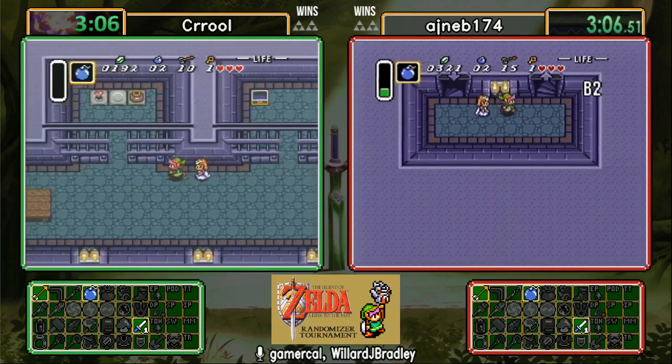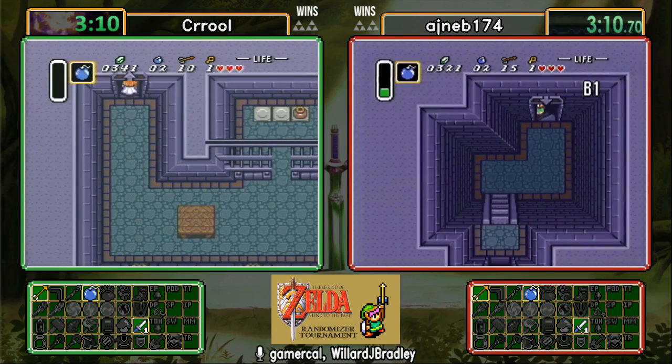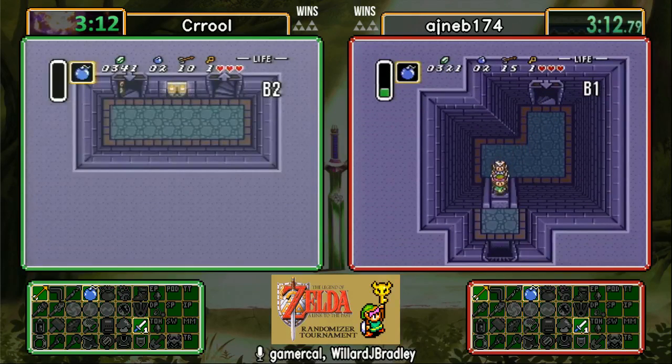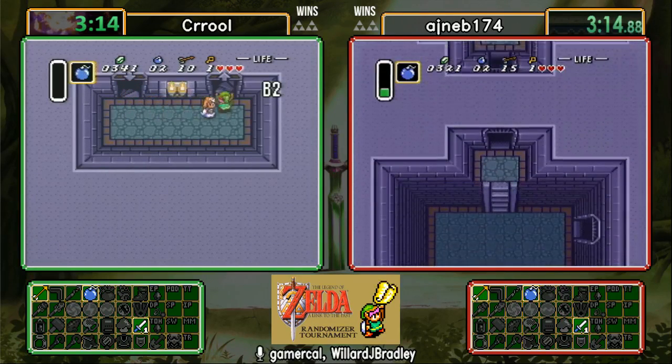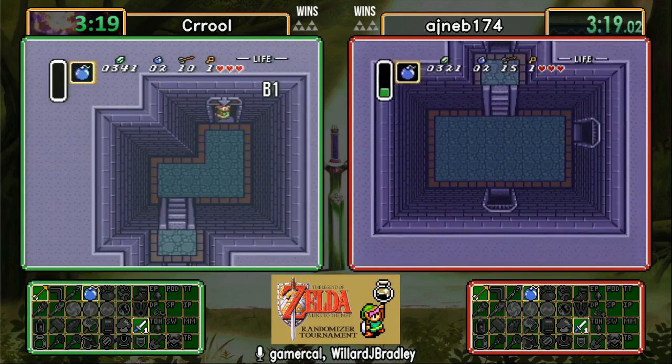Zelda's just like, thank you for rescuing me. Here's the reward, even though we haven't gotten out yet. So is this more like a Pirate's Cove or something? Yeah, there's money and treasure at the bottom of it.